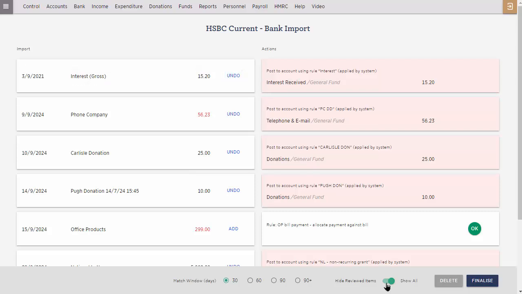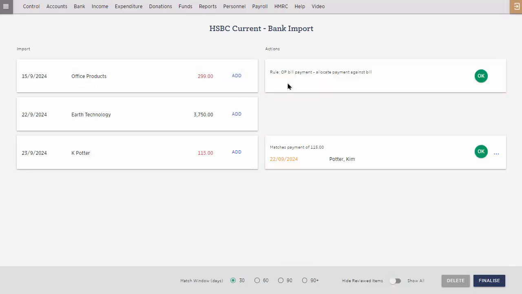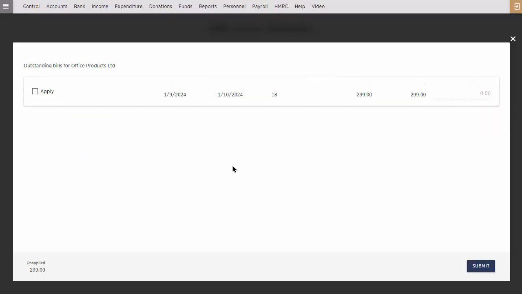What you're left with is a handful of transactions that you will need to analyze. So here we've got a situation where we need to know which bill to apply against. So yes, we've got the rule in place, and there is the bill, and yes, I'm going to apply it against this bill. If you had multiple bills, then you could apply against multiples or choose which one to apply against.